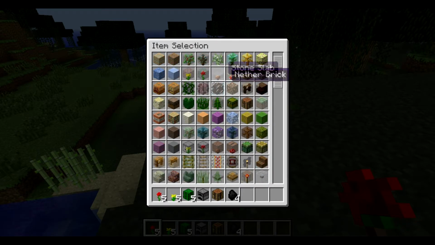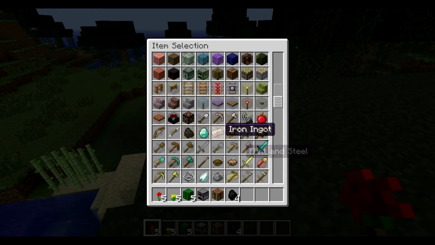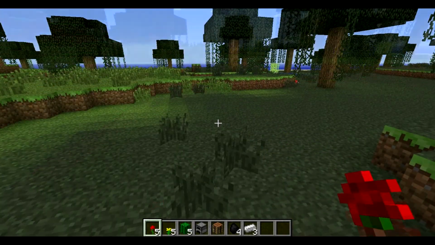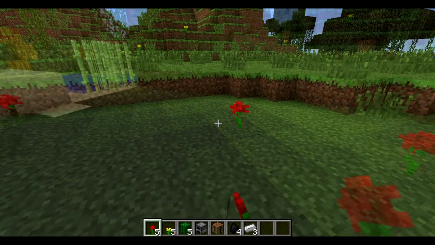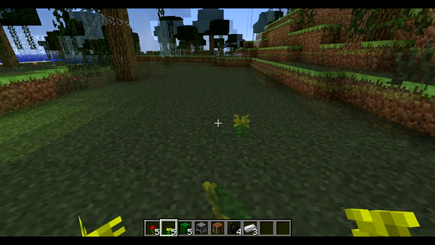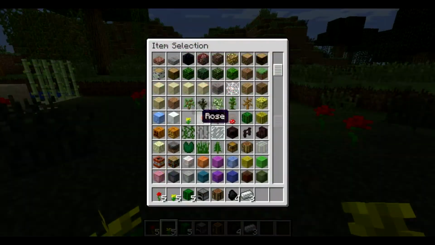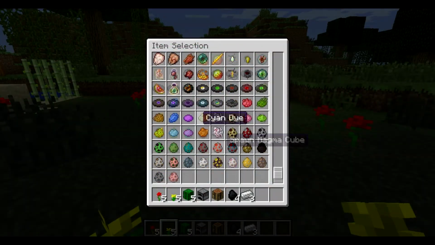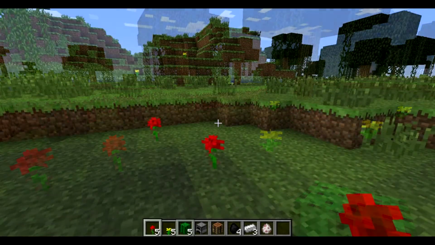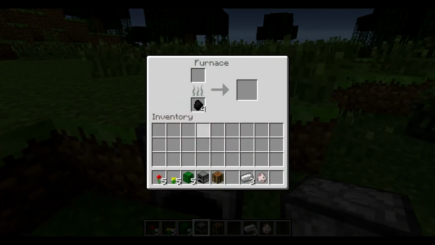And let me just find that real fast. Not here. All right, iron ingot. Okay, so to do this, we are going to plant our flowers, just for example. Oh, and also you will need sheep, as I said, I think. But let me get the sheep egg. Okay, so you also need a furnace. So there's the furnace. Stick that in there.